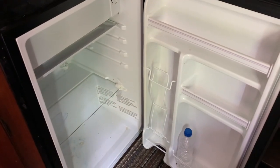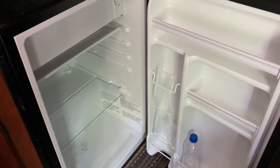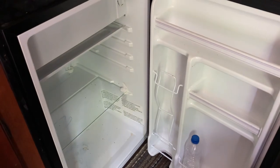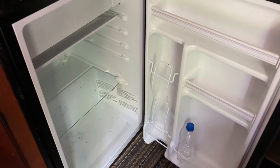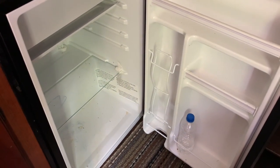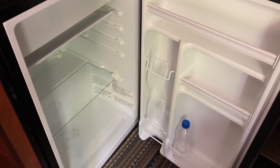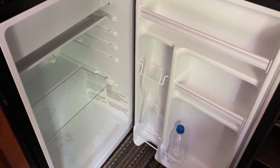And I'd say we are all probably guilty of this next one. After coming back from a camping trip, the last thing you really want to do is go out there and clean up your refrigerator. You've basically probably forgotten about it, but think about how many smells can be coming from that refrigerator. So you know what probably you need to use here. Some good household cleaner, kitchen cleaner, 409.